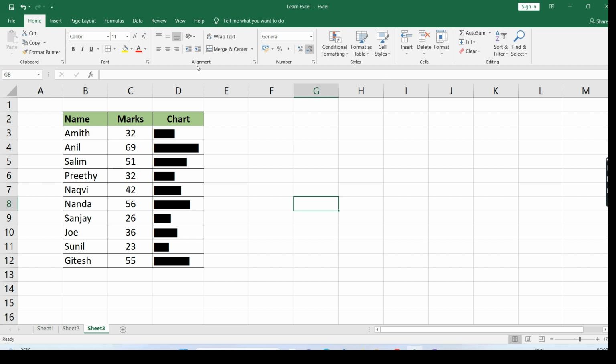If you change the value anywhere, the graph size will also change. For example, for this cell Salim, I'm changing to 23. You can see that the graph will become small. See, if I make it 80 for Preeti, the graph will become big.